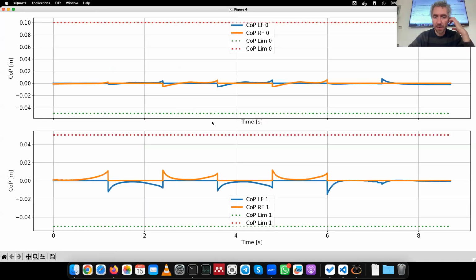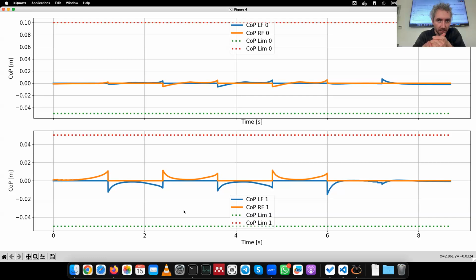And here we can see instead the center of pressure for both the left foot and the right foot, plotted against the limit, so the bounds of the feet. So the top plot is for the X direction, the frontal direction, and we can see indeed that the foot is not symmetric with respect to its zero frame, because the frame is located below the ankle, but you have much more foot in front of the ankle than behind the ankle. So here the limits are not symmetric. In the lateral direction, instead, they are symmetric.